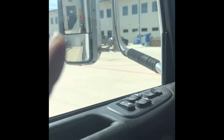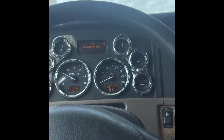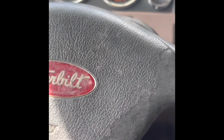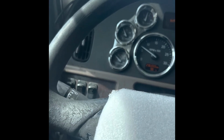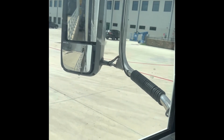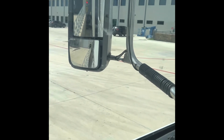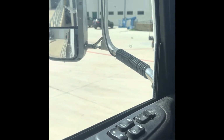Another thing on that, I couldn't find the right mirror for that Peterbilt at the dealership. So what I did was I ordered it from the internet, but it wasn't for that Peterbilt. It was for a Kenworth. This is a mirror for a T800. No, it's not a T86. It's a T600, T660, and T800. It's the same mirror as the 386 and 387, I believe, in Peterbilt. So if you guys can't find the mirror in Peterbilt, get it in Kenworth or get it off the internet, something that fits that T600, T660, or T800.